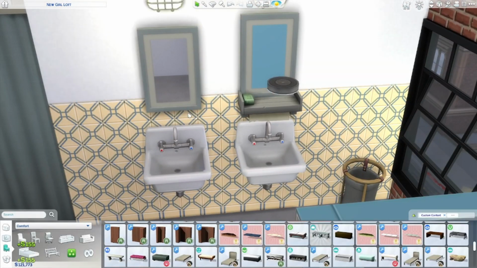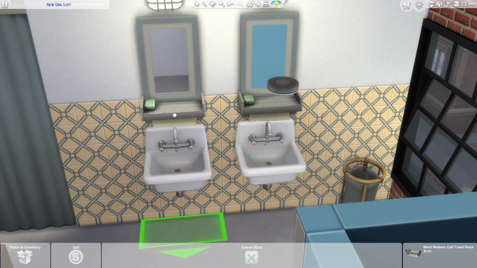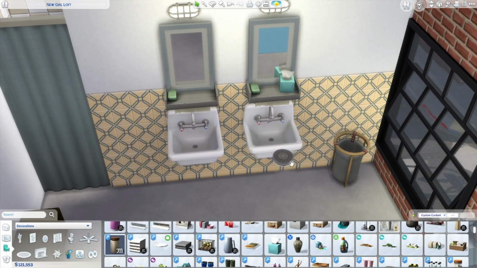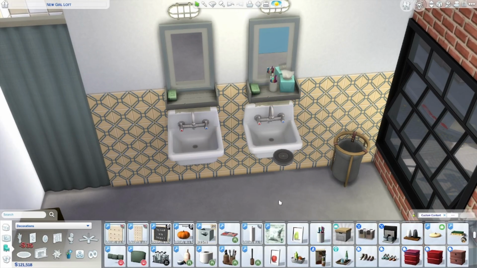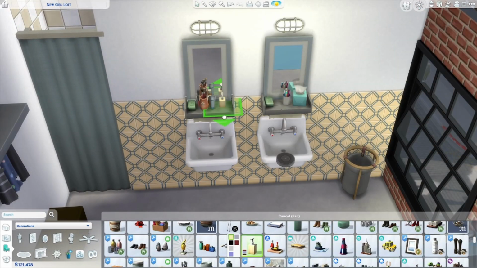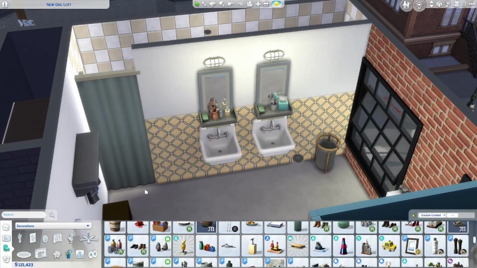Those urinals are, I forget where I found them, on Mod The Sims, I think. I'll have them linked below, but they come in so handy. They're functional. Just a super nice item to have in your game. Like, why don't we have urinals? It's so weird.